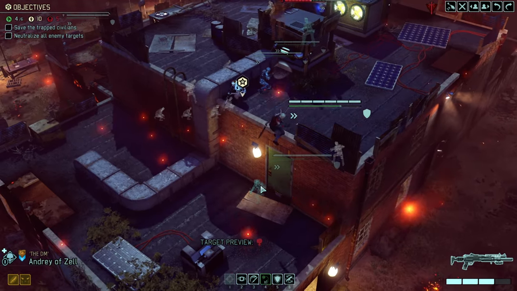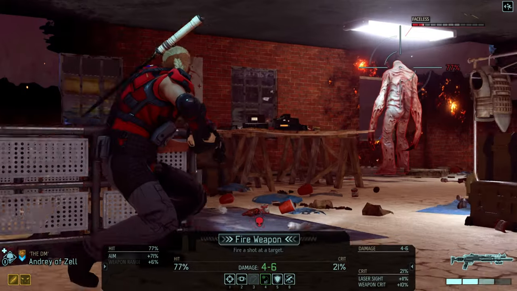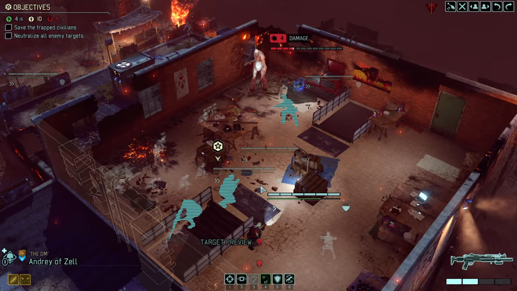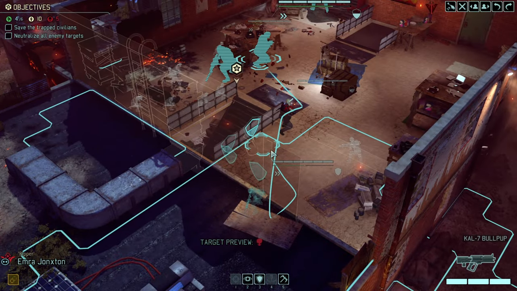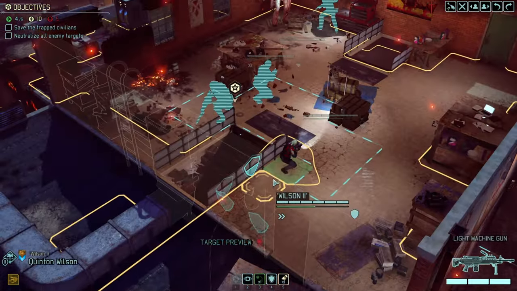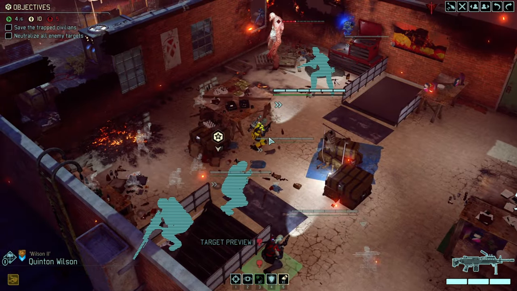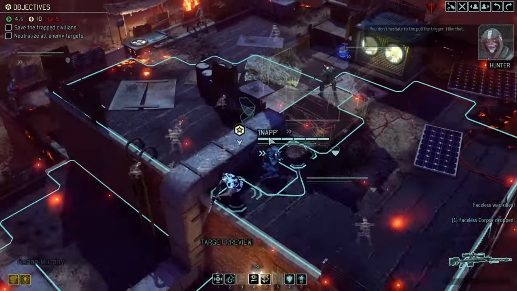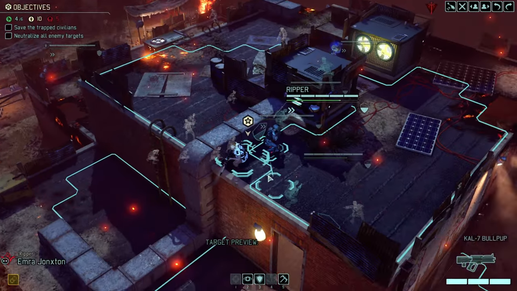Heading to that location. We're moving to the second floor, which is still high ground. Alright, minimum damage. Not great, but okay. And Wilson down here. We'll get a little bit closer. That should be the kill. Good job, Wilson. Now we're not going to engage yet.